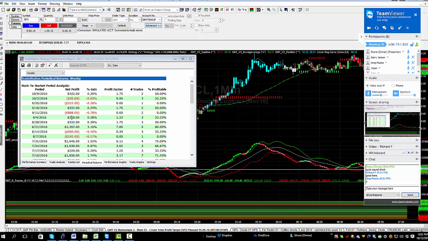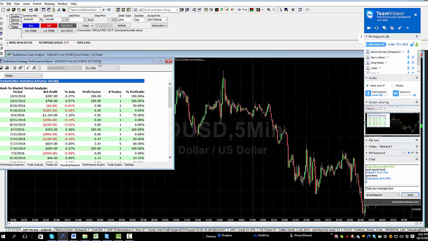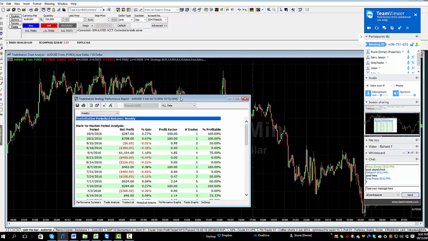What I want to start with is the pin bar reversal. As you will have known, we've been doing a little bit of work on the pin bar reversal for TradeStation. We've spent a bit of time getting to a point where it's pretty much finished. There might be a couple of additional filters that we'll put in, mainly to do with stops.